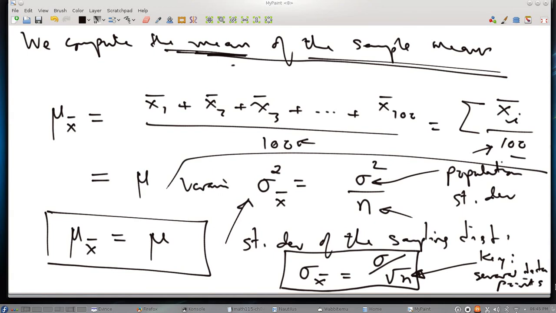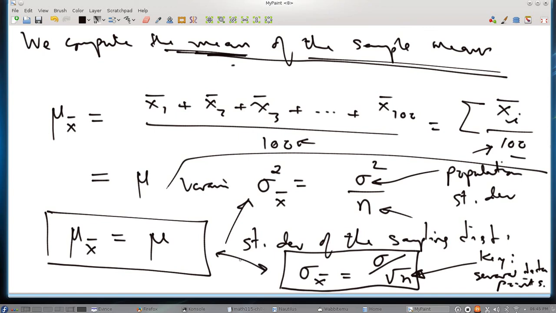So if you remember at the very beginning of this lecture, I said that the previous distributions that we have studied up to chapter 7, they were all dealing with a single value. The prediction that we made, the value that we calculated, they were dealing with just a single value. Now we are dealing with a bunch of variables or values at the same time. And the key here is in this square root of n. So here you have two equations to deal with now, for this particular discussion.